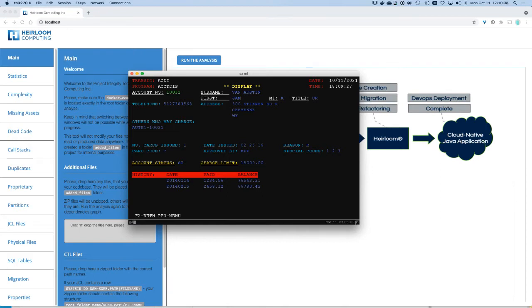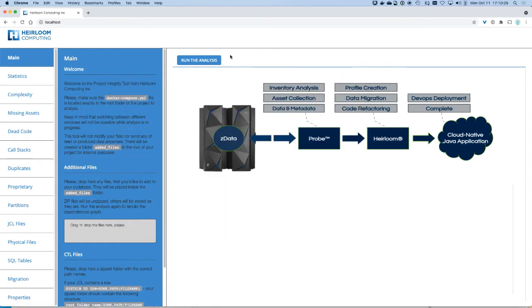As we've discussed before, we're going to use a top of the pyramid approach to assemble these assets. So that's the application's CICS transaction definitions on the mainframe for an online application. We'll automatically refactor the COBOL code to the JVM and the VSAM data into a relational data store in Amazon RDS. This is Probe's main interface.